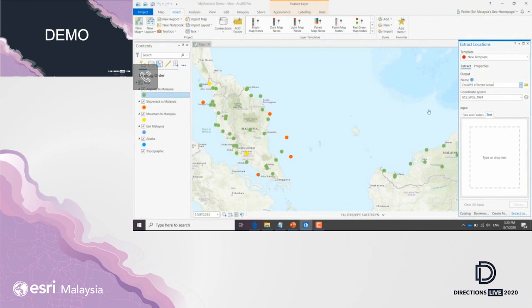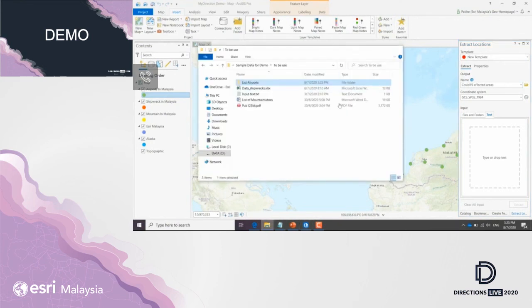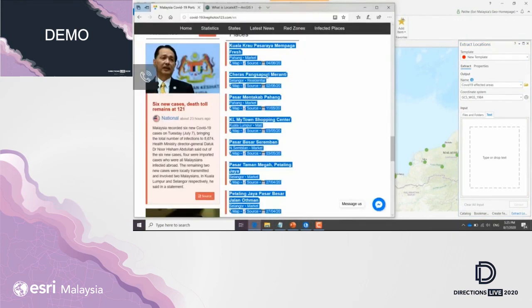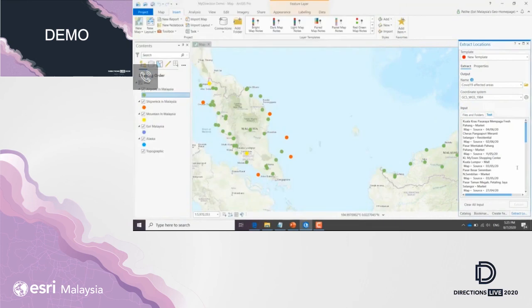Let me clear this and rename it first. And let me drag all the files into the tab. So it automatically appears with the detailed info of the affected areas.